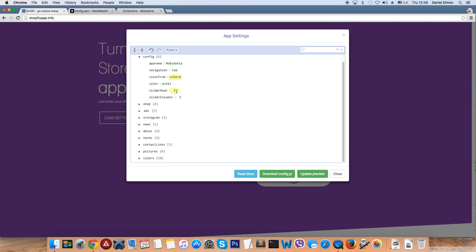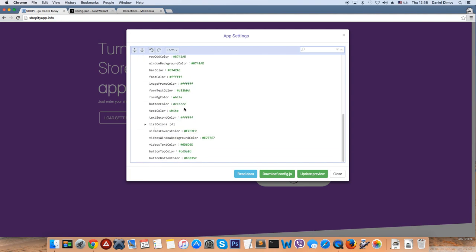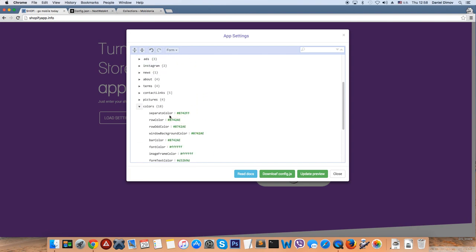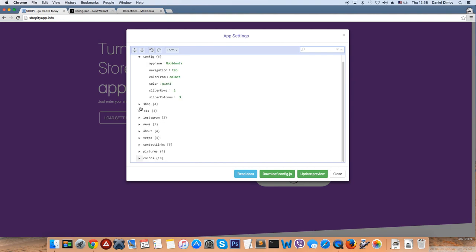And when we have these colors, the colors will be picked up from here. So if you modify this one, then the colors will be from here. Okay, these are how many rows and columns if the navigation is a slider. And these are the other elements that can be configured. So these are the ads, the Instagram. This is the hashtag that we are using for. So let's see, Shopify hashtag. Or you can use your Instagram account ID here.